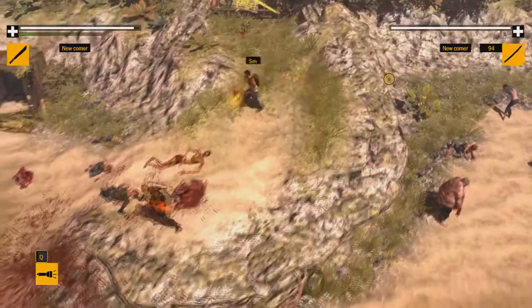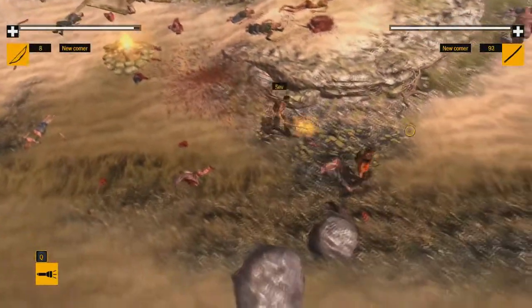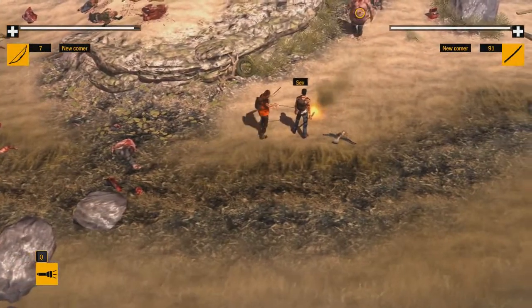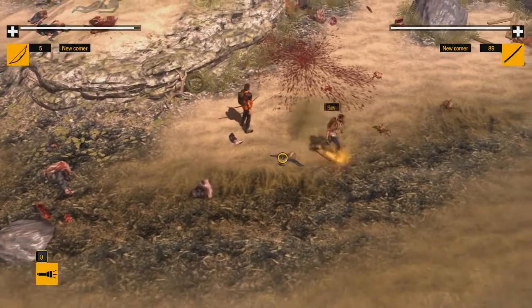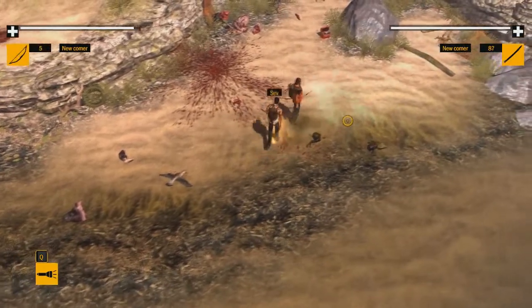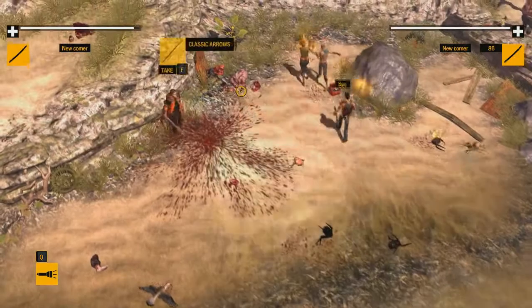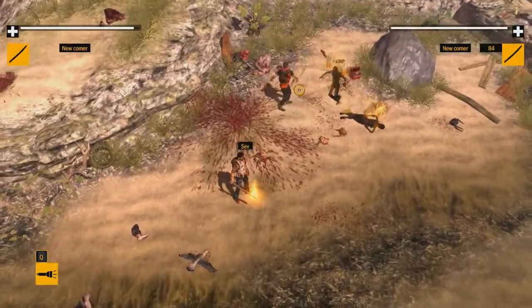Let's head down the beach more. There's more stuff over here. More zombies to kill. I got the bird, dude. Did you really? Can you eat it? That's cool, dude. These things catch fire when you hit them. That's awesome. Oh, more arrows. Why is my flashlight on? Oh my god, you caught him on fire.